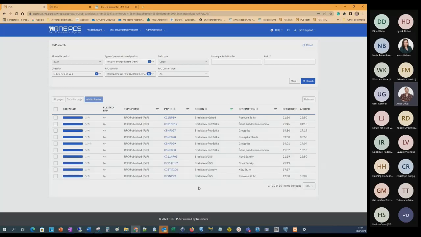I maximize the screen and the grid showing the results. Now I can see all of the stretches and I will be choosing. I can see one PaP which looks suitable by the times. I can select it, click Add to Dossier and press Add to Dossier.